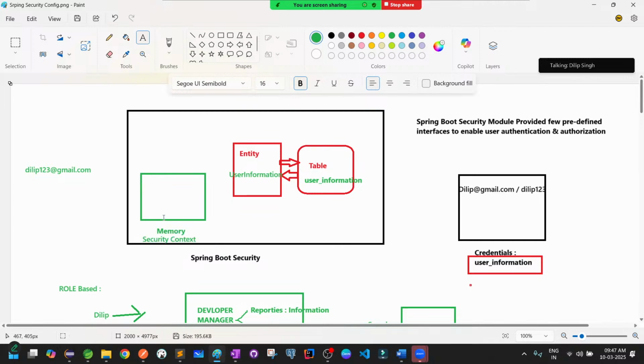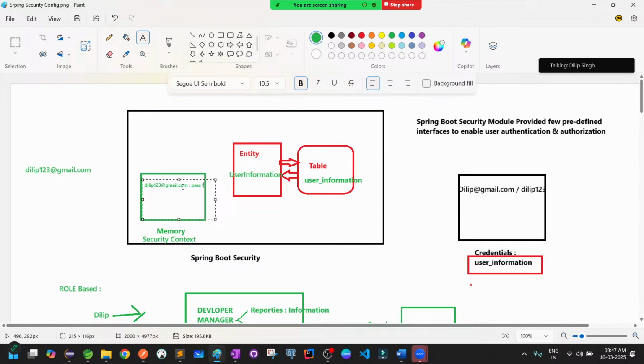Temporarily it will be used to validate Dilip's user information, Dilip123@gmail.com.